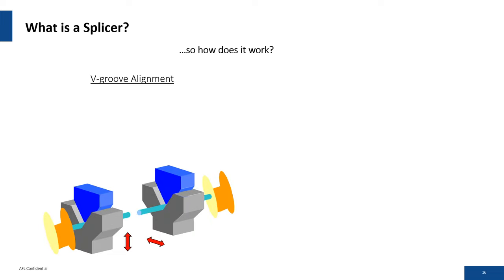What you will see here is V-groove alignment. Again, two systems that would use V-groove alignment would be a cladding alignment fusion splicer and a core profile alignment system fusion splicer. The mass fusion splicer and the fixed V-groove single fiber splicer, this element is not in play. The V-grooves, again, are fixed.